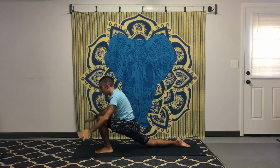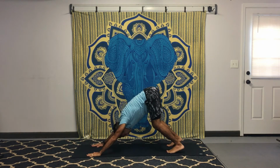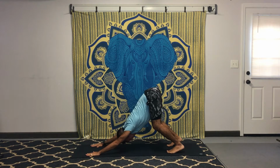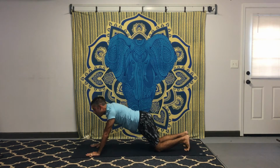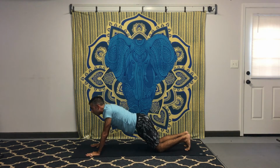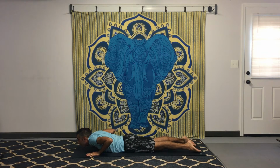Inhale, exhale, take down the hands, lift your back leg up, step back into a down dog. So however you get back to down dog, make your way back and hold it. Now we're going to do our first knees, chest, chin, coming down to the mat. Knees, you can slide those knees back a little bit to smoothly lower down your chest and your chin, but try to keep that gaze forward. You can come slightly back and then bring your arms into a bent position down to the side of your body. Low cobra. Here we go.